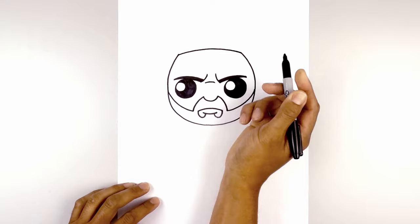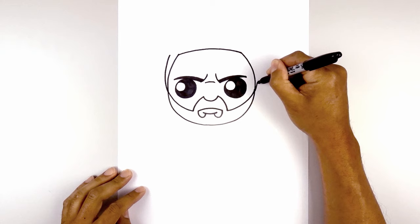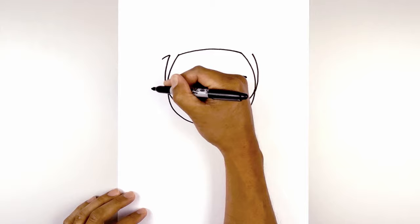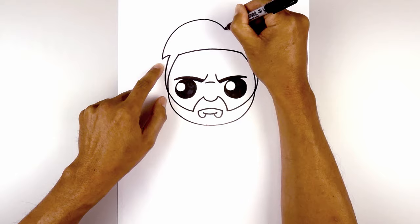Now we're going to draw on the side of the hair. Starting from the top of the cheek, we're going to curve out and then in. Do the same thing on the right side to the same height. Now we're going to draw the hair swept over towards the left side. We're going to start on the left, curve out and then down. From this point, we want to curve up towards the top of the head and then pull that down on the inside. Curve all the way up to the top, round this out and then pull that down.